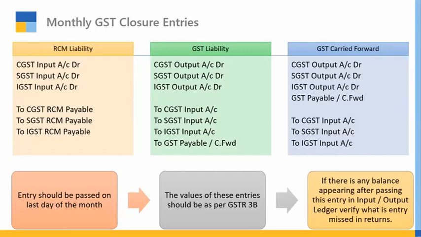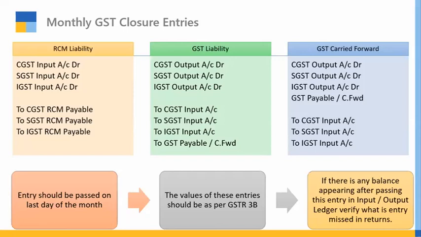Why? Because it is not reflecting in my GSTR2B. Then what will I do? I will claim this input in the next month. So in the next month, again, out of this 20,000, only 10,000 is reflecting. So again that much difference is there. There is so much confusion in the ledger account; you are unable to find out which is the missed input and which is not. So the best method is to follow this method.